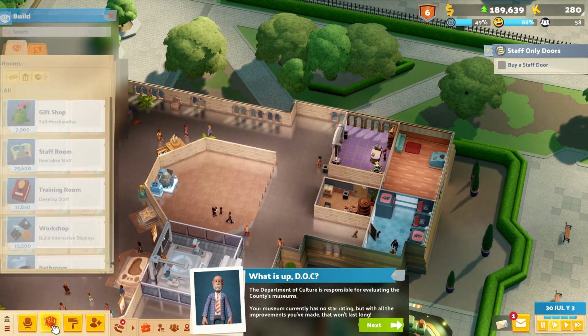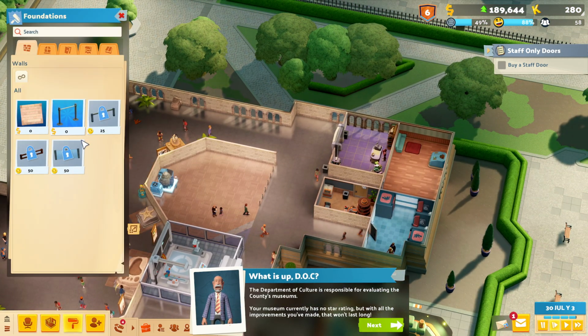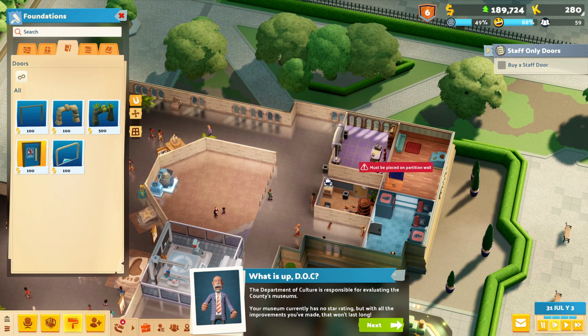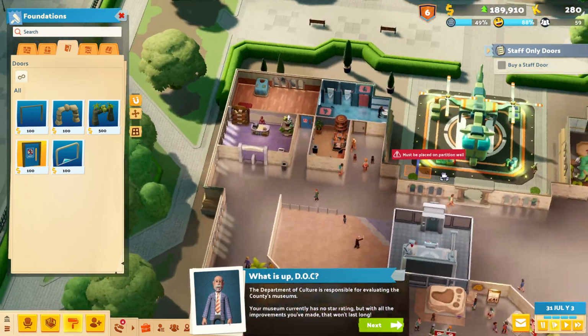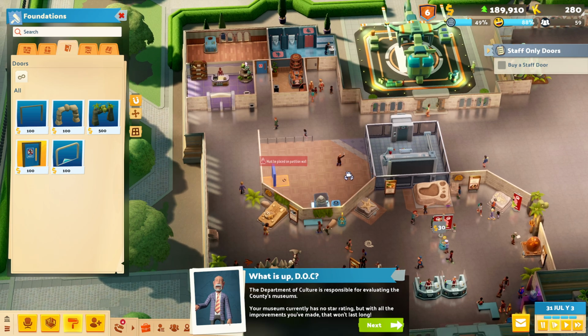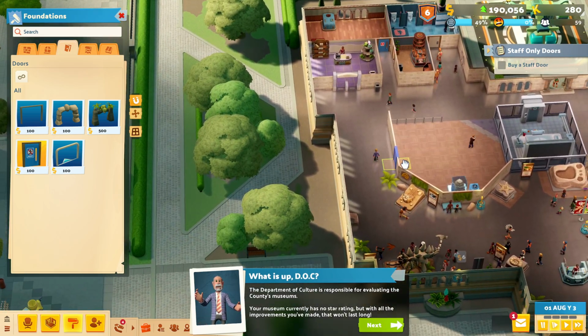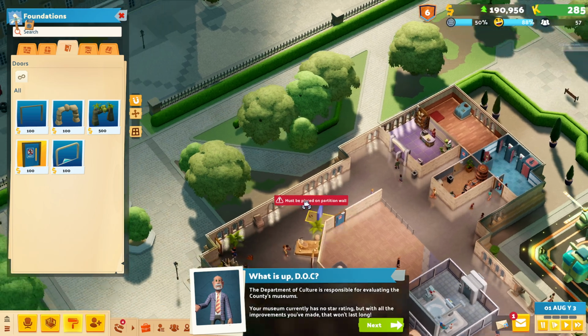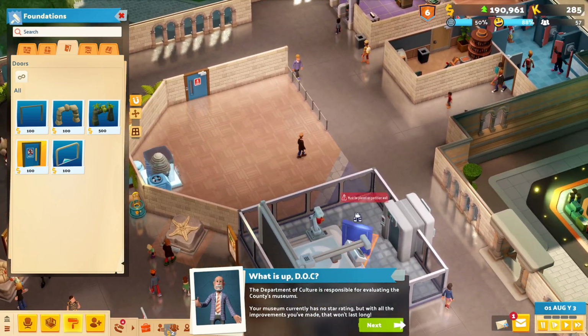Right, we'll buy a staff door as well because it's begging me to buy this staff door, isn't it? So let's just put a staff door. Guests should treat old things with the respect they may or may not deserve. Put a staff door just there so they can cut the corner for some reason, even though they don't really need to. What's up, Doc?